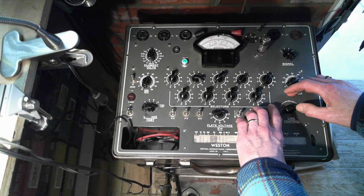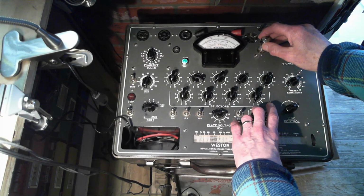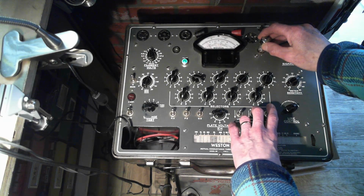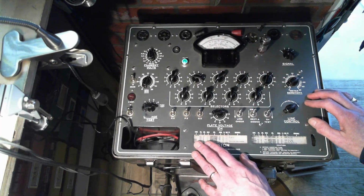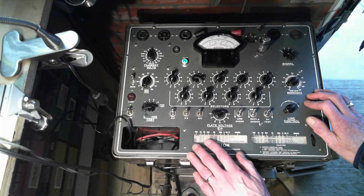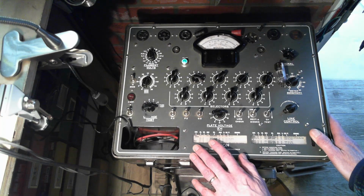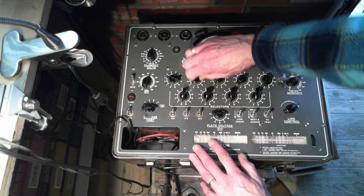Okay, let's do a little. Sometimes it's just, you know what it is? It's just not making contact in this. My poor old tube testers, I've worn them out. So it's in the diode's okay range. So I think it's okay. Now we'll do the other diode here. Double diode. 30076.